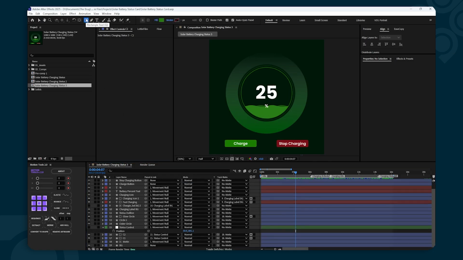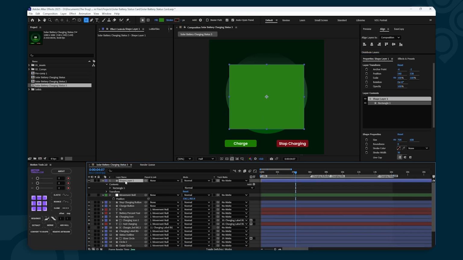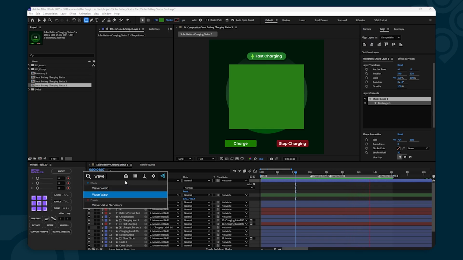I'm going to create a rectangle here. So I'm going to apply the wave warp effect here. I'm using FX Console, sorry, to apply the effect.